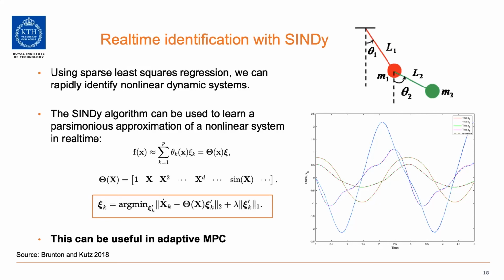I've tried it out for a double pendulum case, and it works pretty well for some initial conditions. And the authors of this algorithm claim it works also for chaotic systems. So I think it has promise for AUVs, and I want to try that out. I think this can be very useful for adaptive MPC because then you can instantly update your model every 10 seconds or something like that.